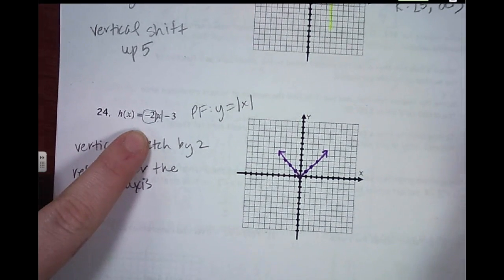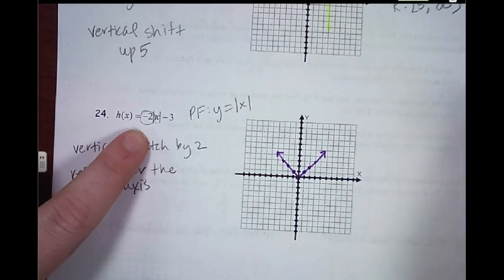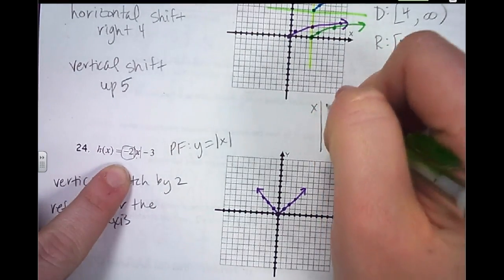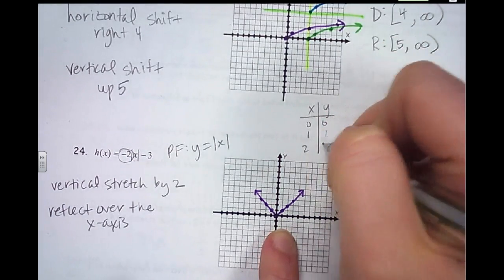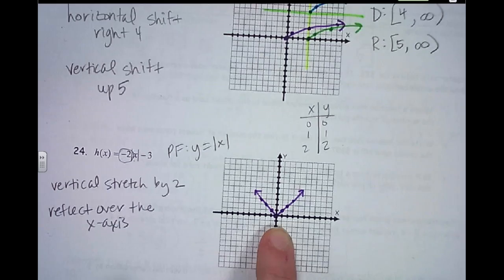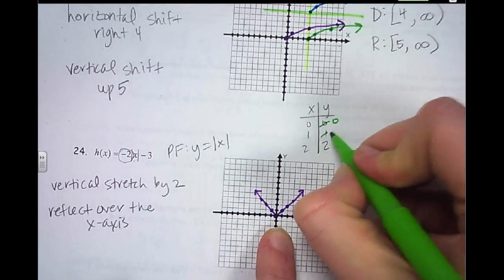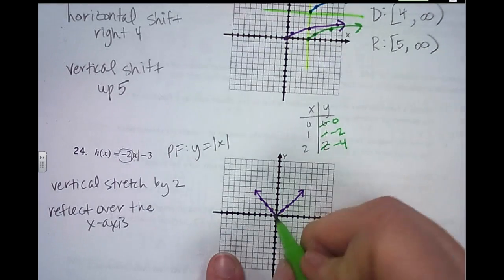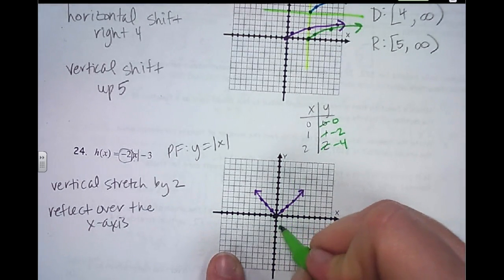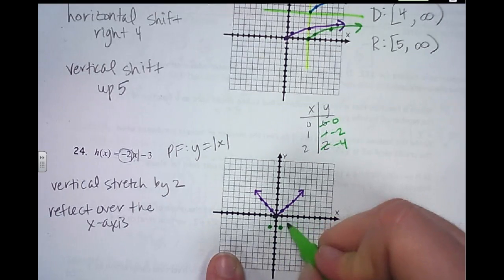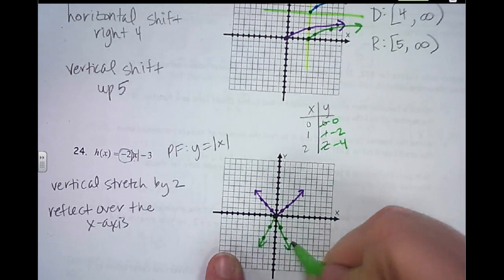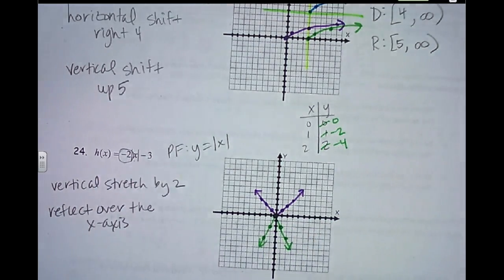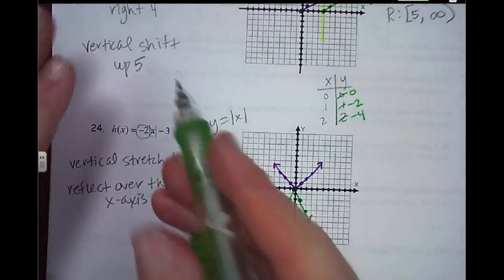Remember, I'm going to multiply the y values by -2. If you are struggling with this, make yourself a little table of values. So I'm going to put these points on there: 0, 0, 1, 1, 2, 2. Multiply the y values by -2. So this stays 0. This becomes -2 and -4. So now I have 0, 0, 1, -2, which means I also have the opposite, and 2, -4, which means I also have the opposite. That was the negative and the 2 at the same time.